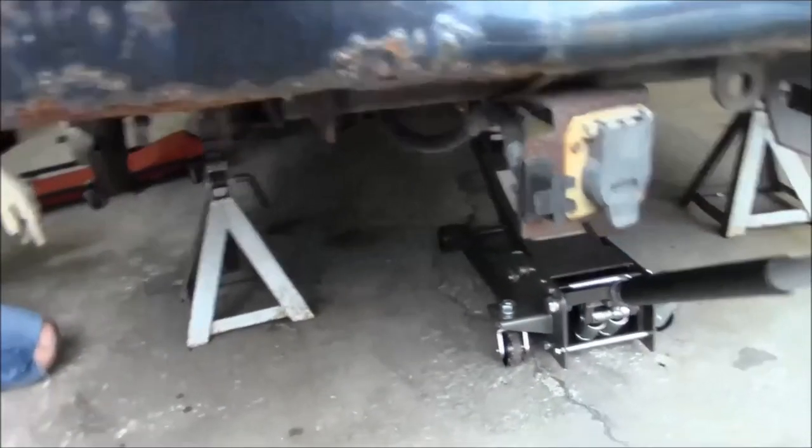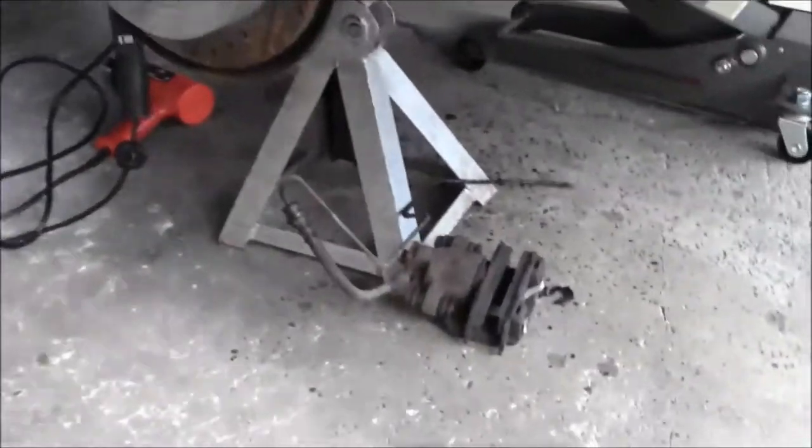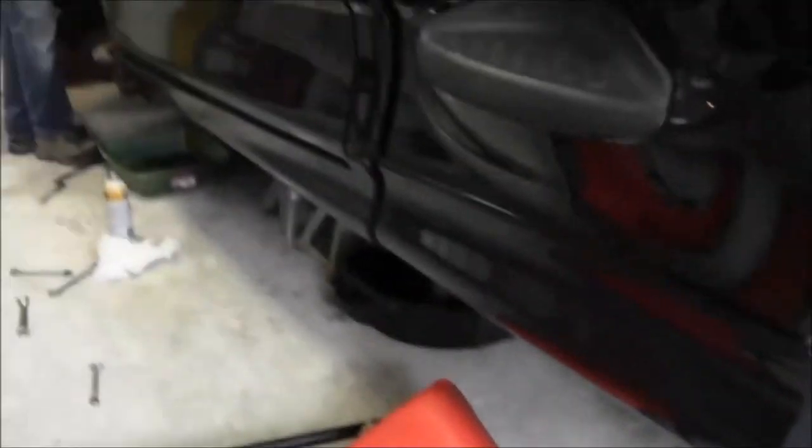So I'm going to get cracking on that. Making pretty good progress here. We're just chopping everything off the back, and we'll have to swap those pads. But all this stuff's getting replaced. We can chop that off of there. I got that union broken loose. I'll go over that in a little bit.